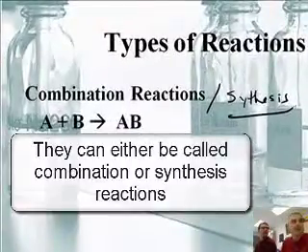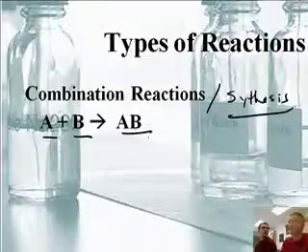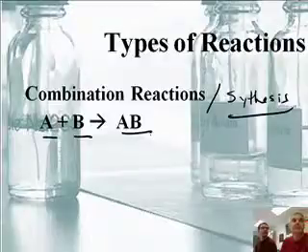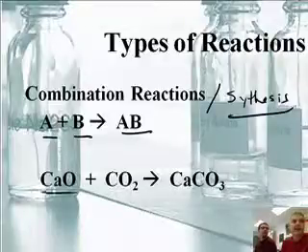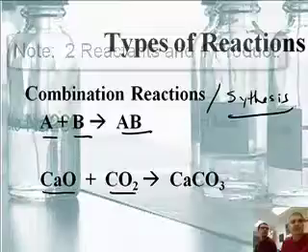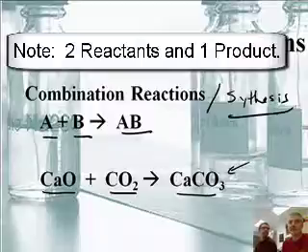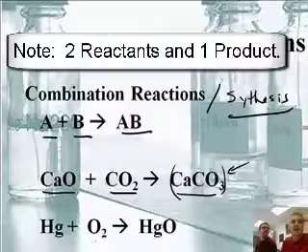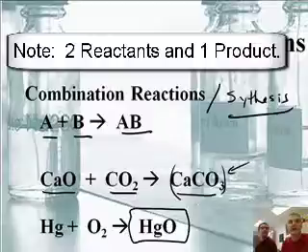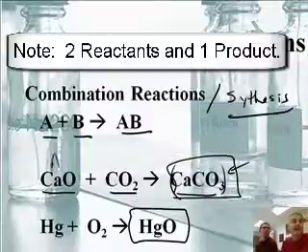If you take a chemical A, react it with B, you make AB. So you take two things or more and smush them together into one. Pretty simple. Here's a real example. If I take calcium oxide and react it with carbon dioxide, it'll make calcium carbonate. This, by the way, is the stuff you find in bones or seashells. Your bones are made of calcium carbonate. Marble. Or if I take mercury and react it with oxygen, it makes mercuric oxide, mercury(II) oxide. Notice it makes one substance here. You have chemical A, you have chemical B, and you have chemical AB, if you will.